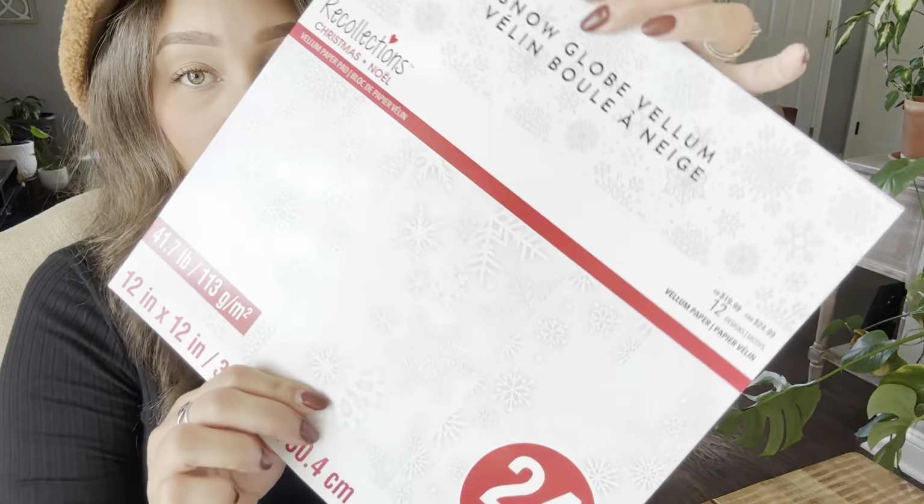But then I also wanted to add in a little something extra, and I always miss out on the opportunity to pick up the vellum books. So I picked up this guy, which is the Snow Globe Vellum, and there are 24 sheets in here. So the opportunities are endless. So let's go on ahead, go down to my desk. I'm going to pre-cut some of these things just to speed up the process here. But let's go on ahead and get this planner ready to go.